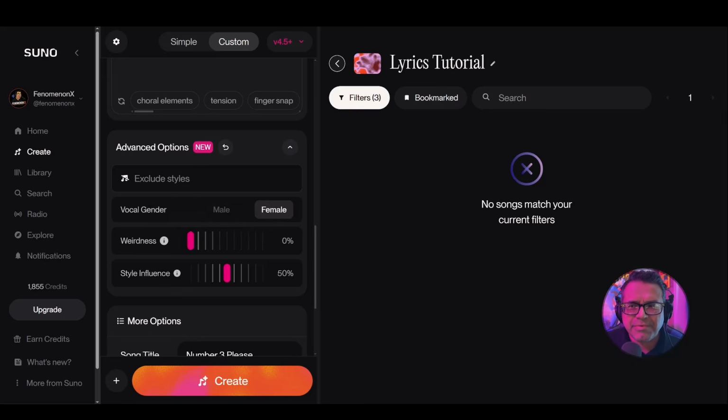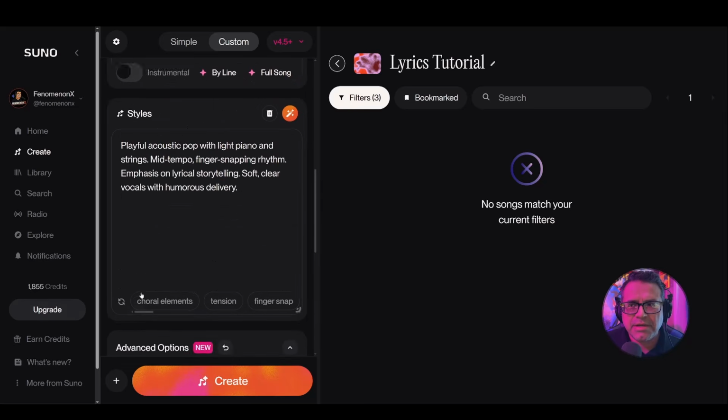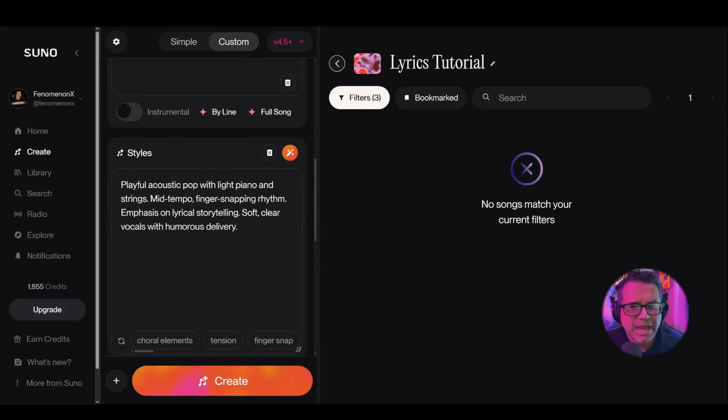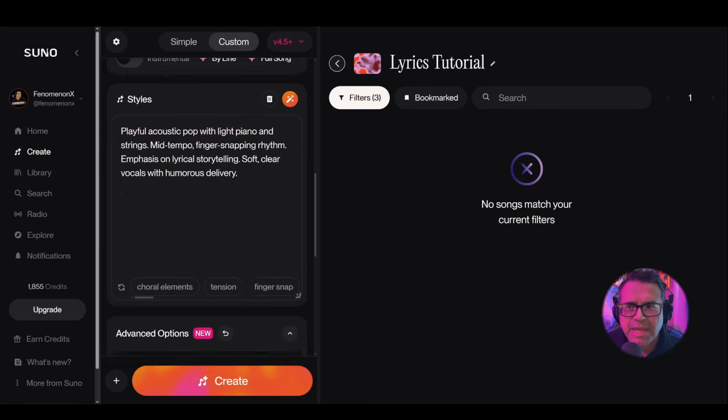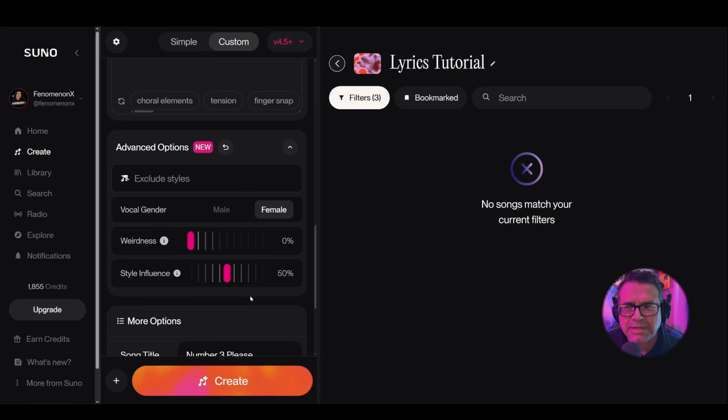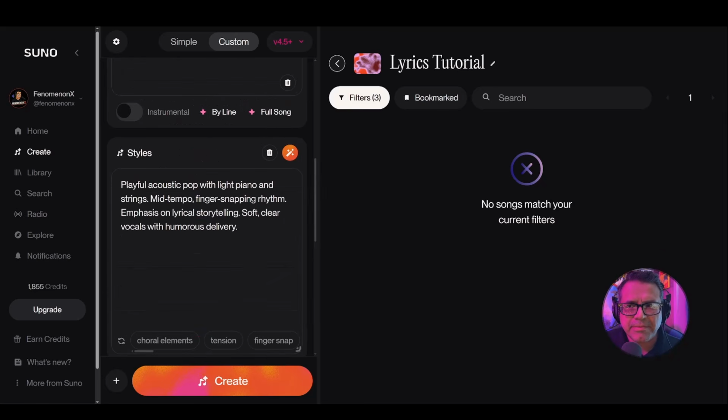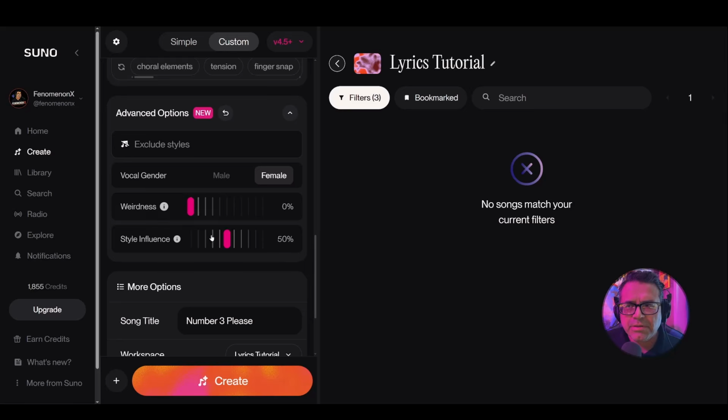Now, when it comes to style influence, this is where this section here talks to this section. Now we're getting somewhere, right? Now we know that Suno has put a lot of thought into this, right? What this basically says is, what percent of style influence do you want taken from here? Okay. And so based off of that prompt, let's say it was the perfect prompt, I can maybe up it to like 85, 90%, 100%. Okay. For this example, we're just going to keep it right here at 90%. Okay. And that's basically it.